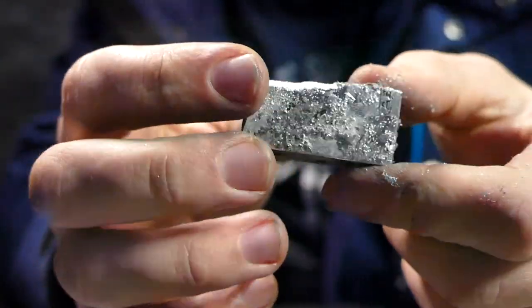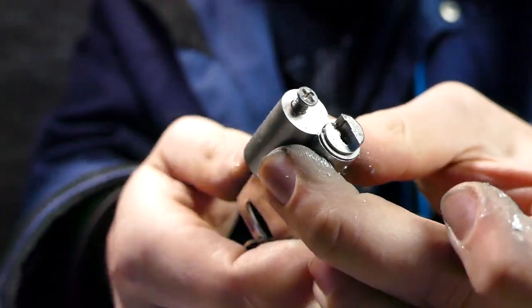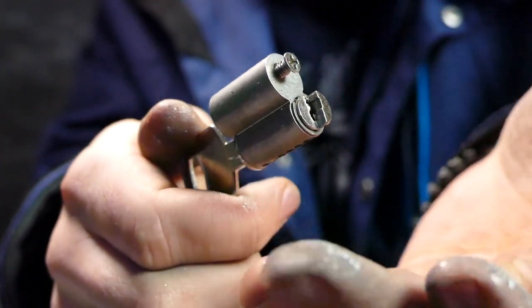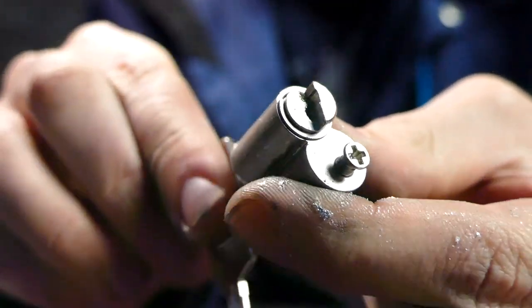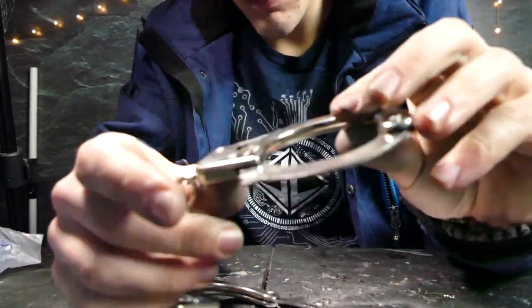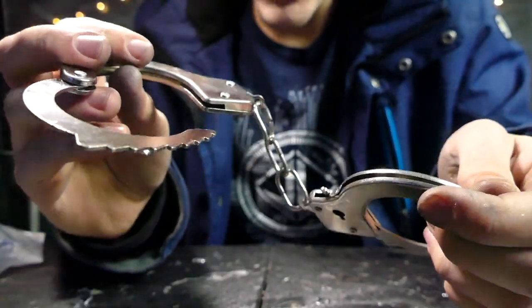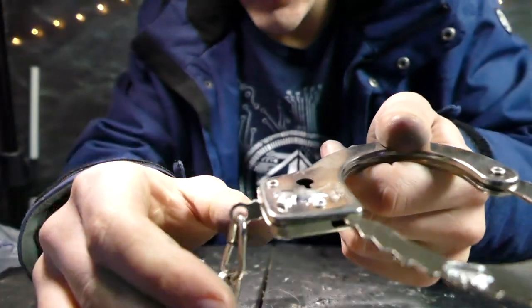If you want to win a strongman competition, just get a little bit of gallium. I wonder if this key would work still — oh, all the pins just fell out, I should have seen that coming. It will probably never open again. As for the handcuffs, nothing much really happened, and that's because I don't think these things are actually aluminum. I put a little bit of gallium on, heated it up — yeah, it's not doing anything.